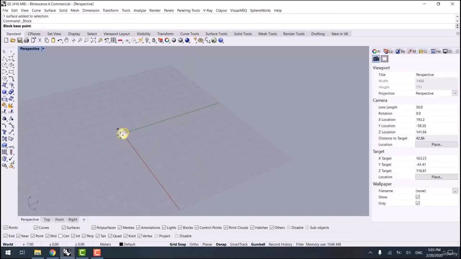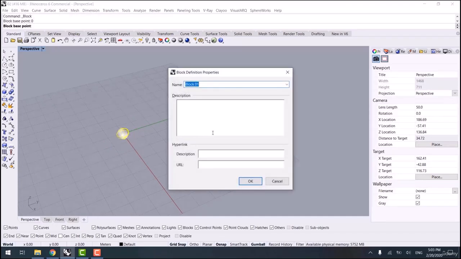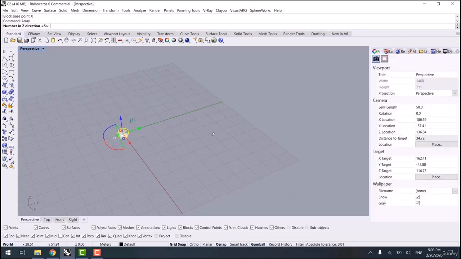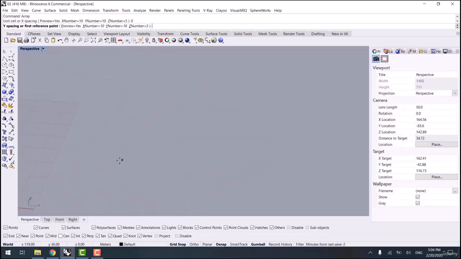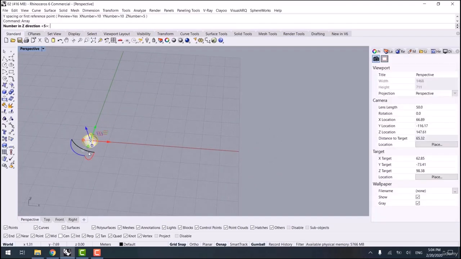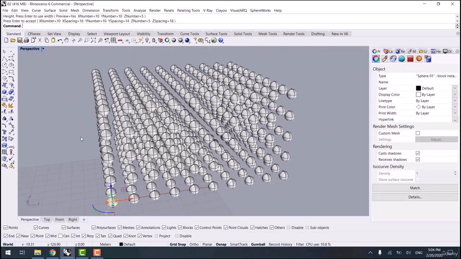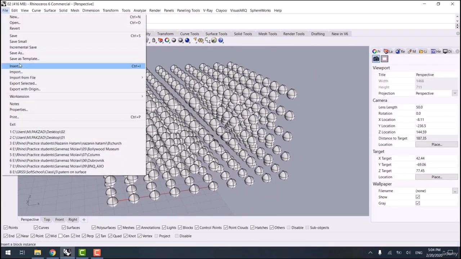is to convert the objects to a block by pressing Ctrl+B. Check it out in block definition properties. You can assign the name sphere, and then by using array with the same specified numbers, we array the sphere or the block, like this way.